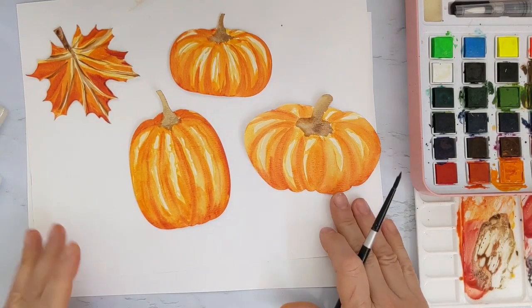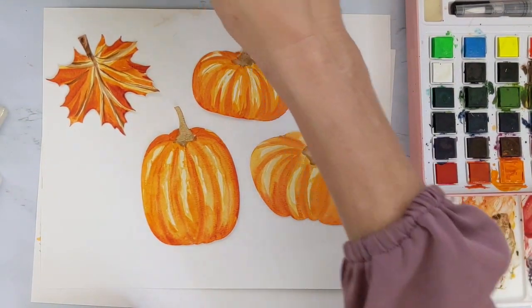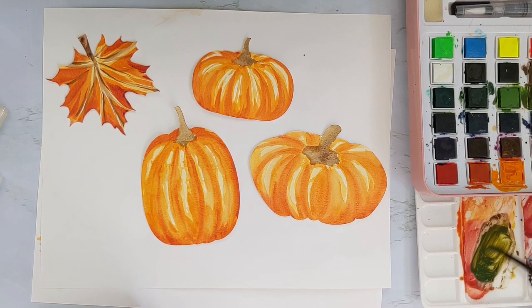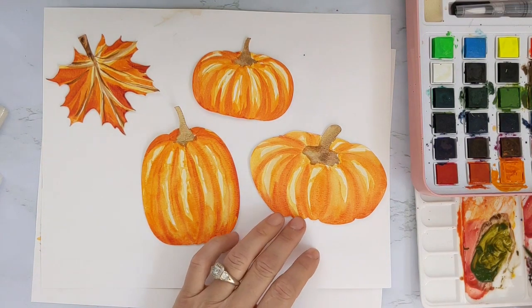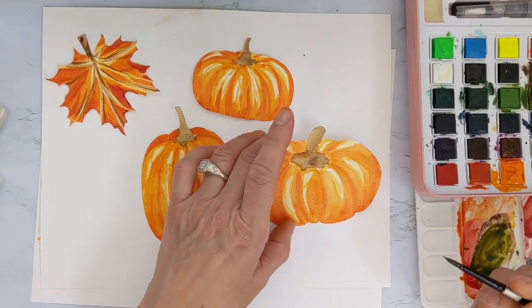Okay, so I'm back with my very dry pumpkins and my leaf, and we're just going to do a little bit of fine tuning and then call it done. Like I said, I don't like to put a whole lot of time into it. I'm just using the sap green. I'm mixing it right into my mixture in here, which has got lots of oranges, reds, and browns. And so now I'm just going to work on the stem to finish that up.